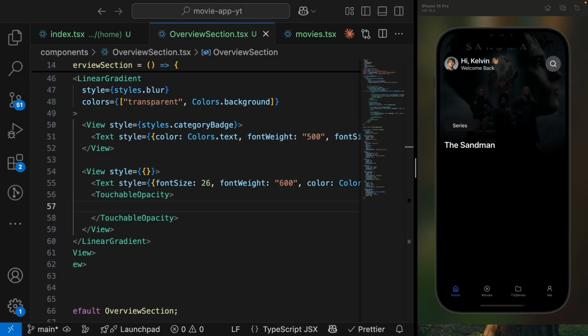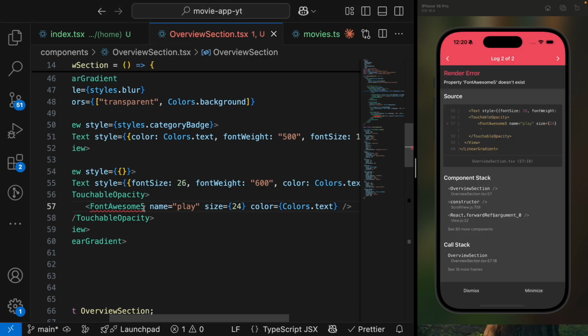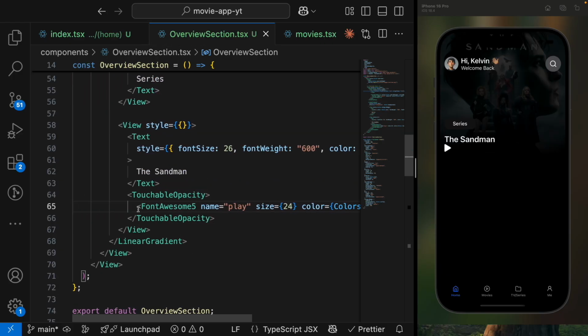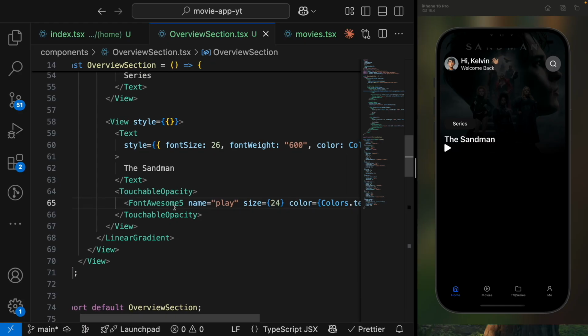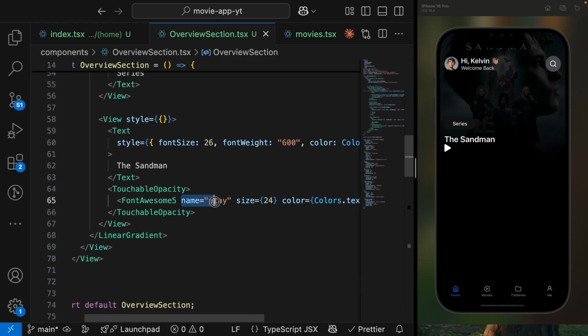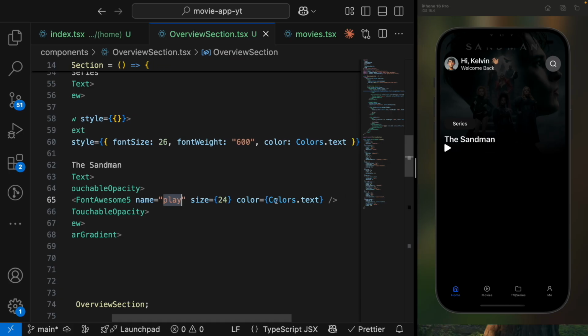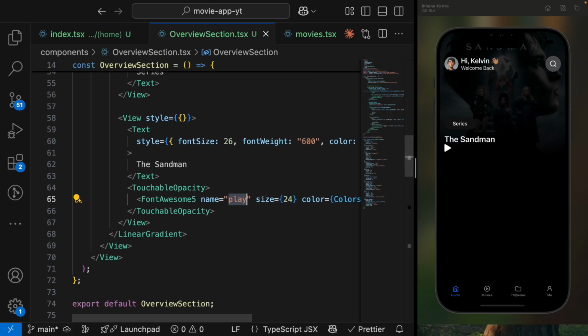Let me go ahead and paste it in there from Font Awesome, like so. All right, so from Font Awesome 5, make sure you're importing it from Expo Vector Icons. We are using the name, which is play, and the size is 24. The color is, you already know, colors.text. Now let's add in the active opacity of 0.8.